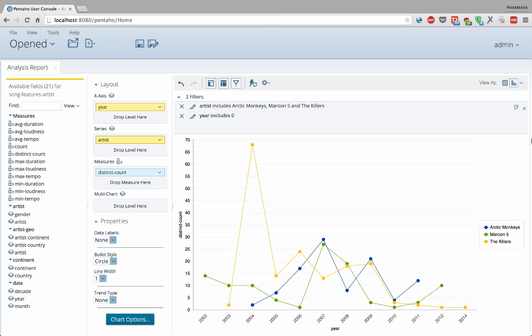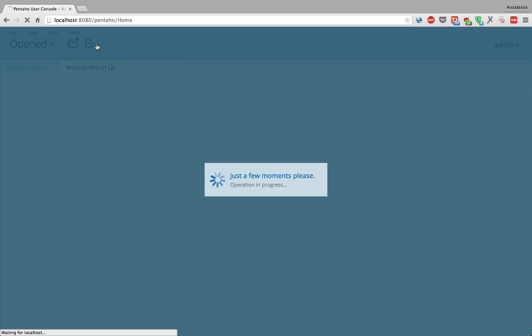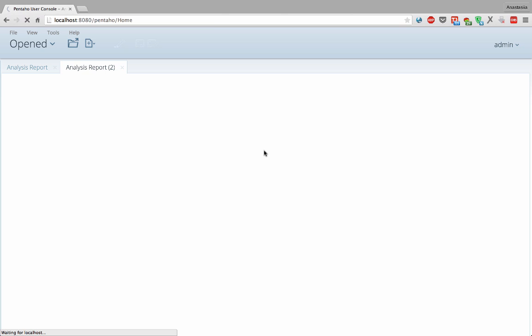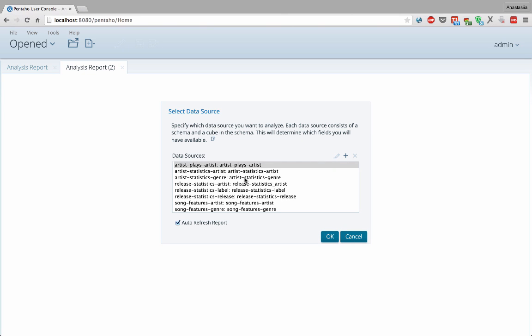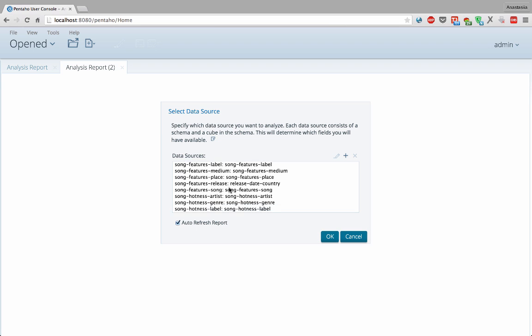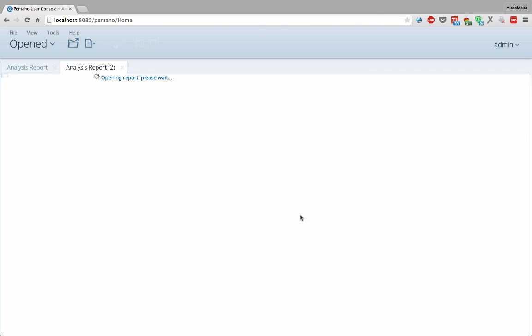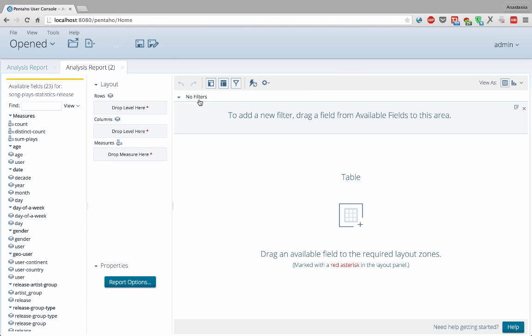Now let's see how popular our favorite artists are in different countries. For this we have information about song plays. Let's create another report. Let's choose one of our fact tables. Again, we want to filter out only the artists we want to know info about.